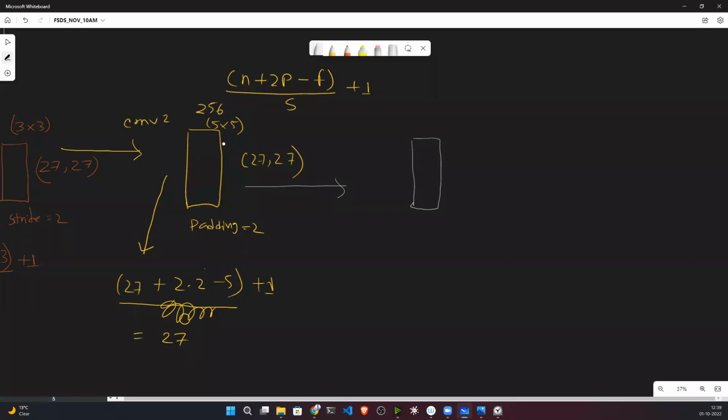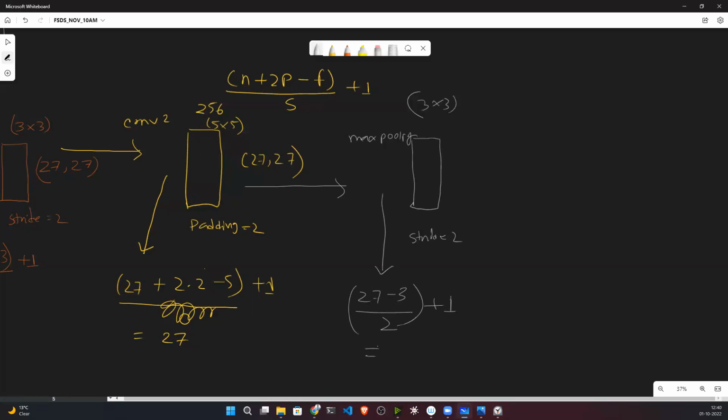Now let's pass it again to our max pooling layer. So I will call max pooling. Here the pool size is 3 into 3, and stride is equal to 2. Now if you do the calculation again using the same formula, your input was 27 minus 0, because there is no padding, our filter size is 3, the stride is 2, divided by 2, plus 1.